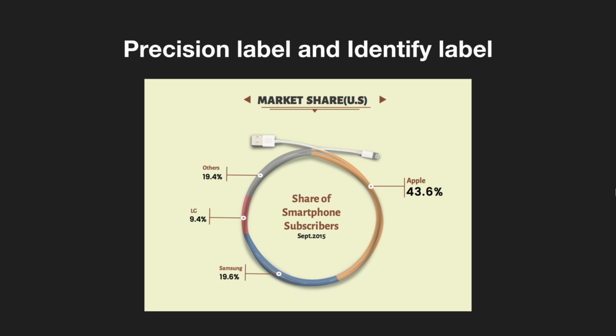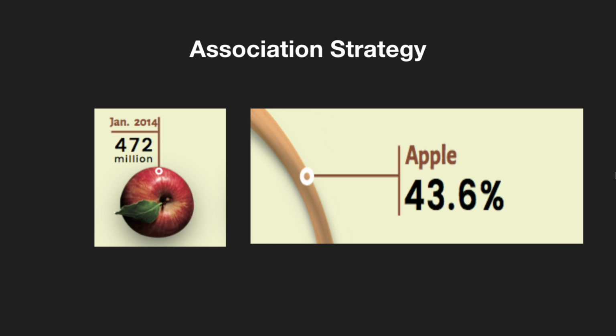Also, for my infographic, no text is used to annotate. However, I used an association strategy. I use leader lines for my infographic. Each label has a leader line that points to a specific part of a visual element. I chose this strategy not just because it is used in the visual language model, but also because this strategy seemed to have less misinterpretation since it directly refers to the visual element that the label is associated with.